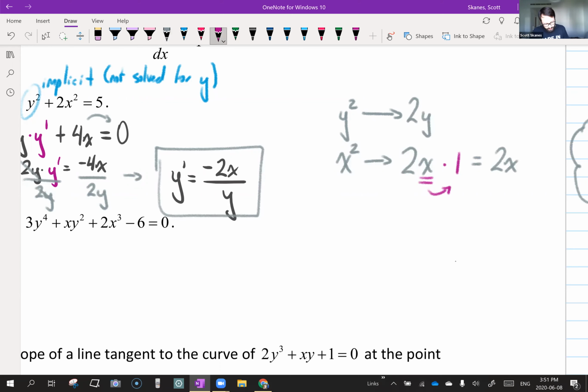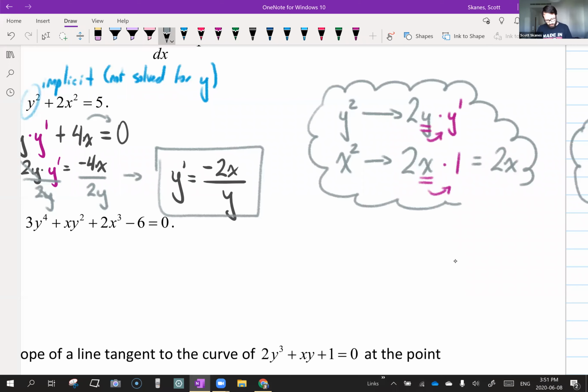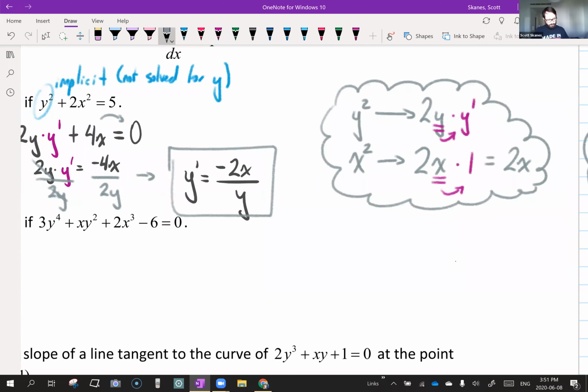The derivative of the inside, because it's not an x, it's a y, we're not allowed to just delete it. It becomes y prime, and that's where it stays. So when you have y's, it pops out a y prime term. When you have an x, it does not pop out a special term. It just stays the way it is. Okay, so this is just a side note. And kind of like Ali said, if you see a few more examples, you see that every time I do the derivative of y, it's going to spit out a y prime term.